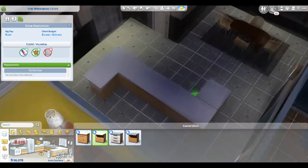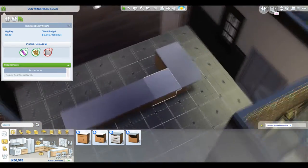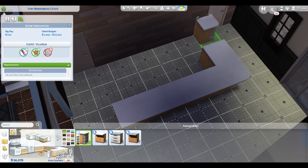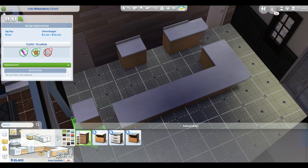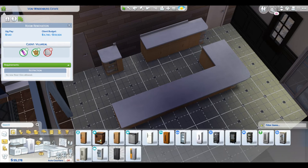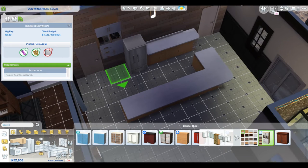The thing about trying to figure out how to do this kitchen is being able to use the new cabinetry and countertops that came with this pack. I really do like the cabinets and countertops very much. I think it's something we've been wanting in The Sims for quite some time. We've been needing it, and we finally got it.